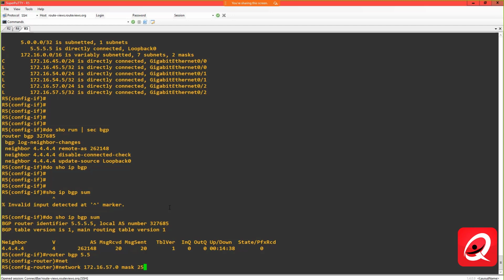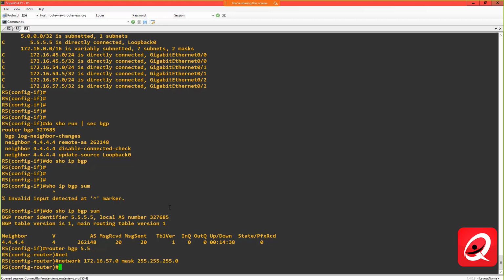You also want to make sure that the subnet mask you specify for that prefix matches exactly with the prefix that exists in the routing table. In other words, in order for BGP to include a prefix in its updates, it has to match some sort of underlying IGP or connected or static route in the global RIB, routing information base. If I would have just put in a wildcard mask, or supposedly a wildcard mask of 255.255.0.0 and 172.16.0.0, that network would not have been included.